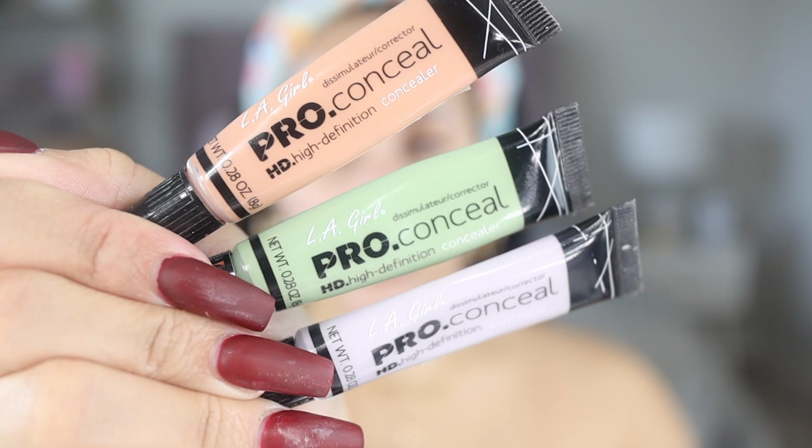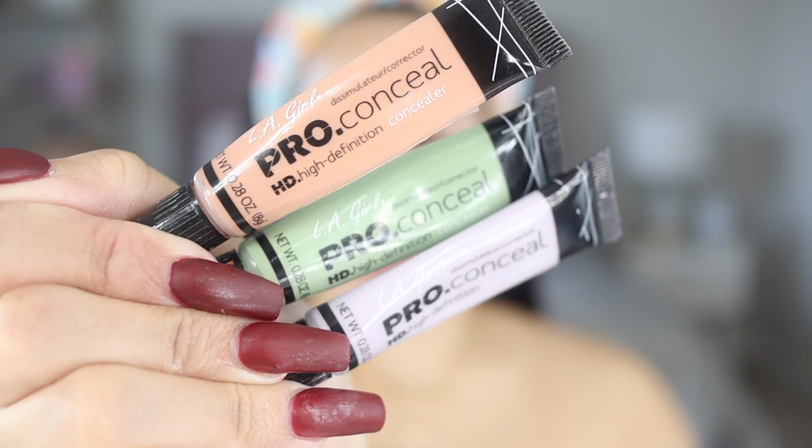So now I'm just going in with my color correctors. You already know the drill. LA Girl Pro Conceal. These are my favorites. It says in light peach, green, and lavender. I'm just going in with my peach, and this neutralizes any dark spots.